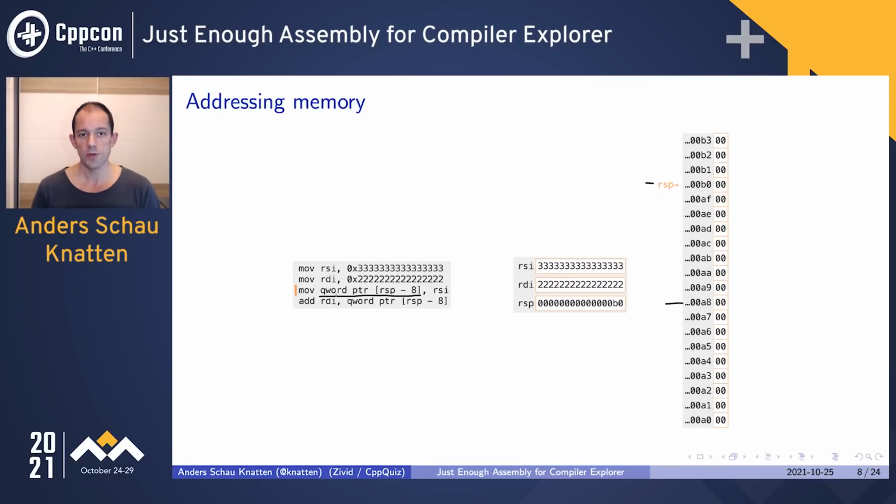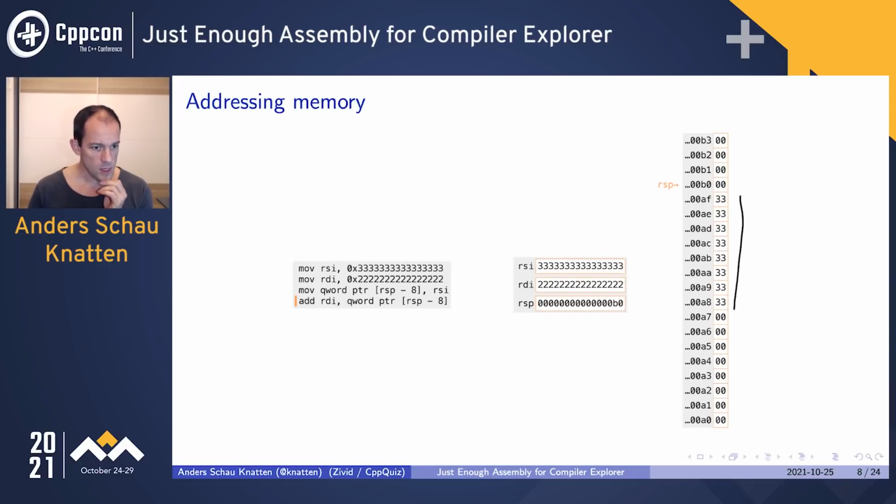So that's a quad word pointer, where you have a byte, which is 8 bits. Then you have a word, which is 16. Double word is 32. And a quad word is 64 bits. So we're just dereferencing this value of A8 to say where we're going to put this value. So then we take the value from RSI, which is all these 3s, and put it into this that we saw over here. Execute that, and we get all these 3s into memory.